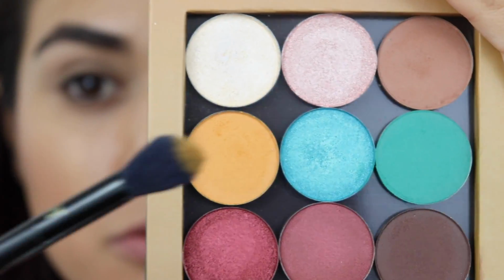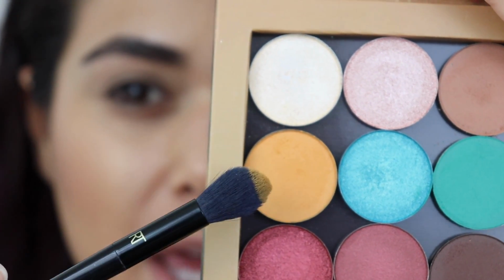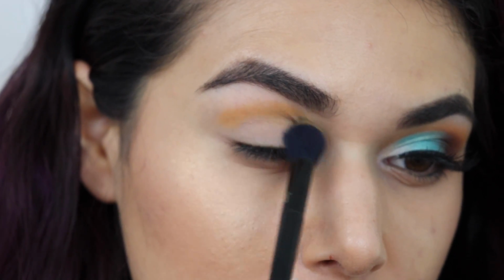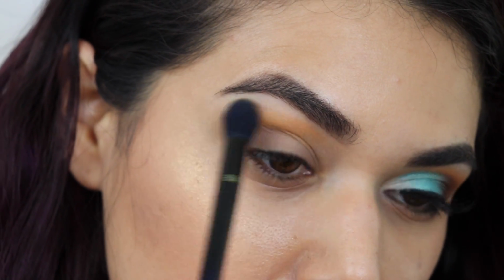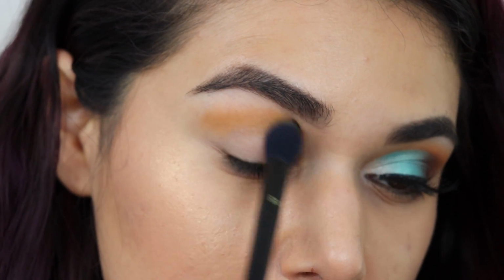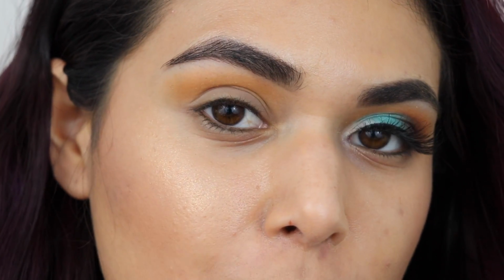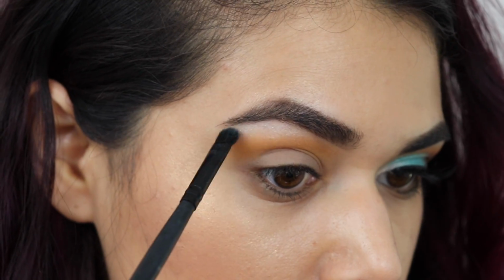And then I'm going to go into this Limit shade, which is kind of a mustardy warm yellow. And I'm going to be blending that above my crease as my transition, really just creating soft edges with the blending brush. While I'm in this area, I'm just gonna throw a quick highlight under the brow bone, and I'm using Polished, which is a shimmery, like satin eggshell shade.